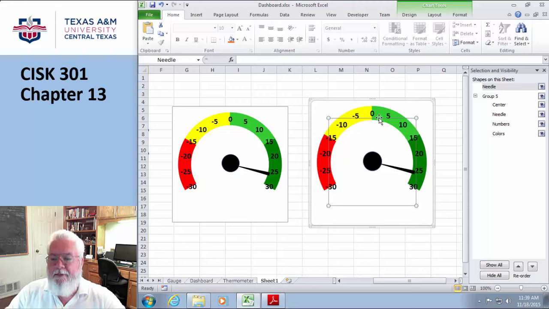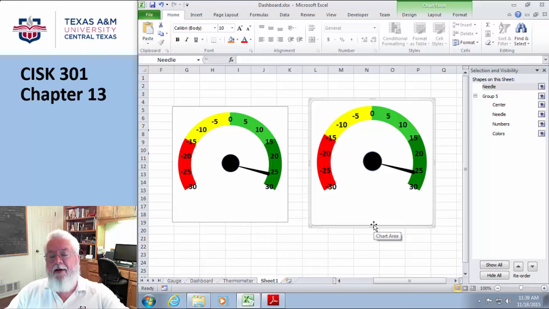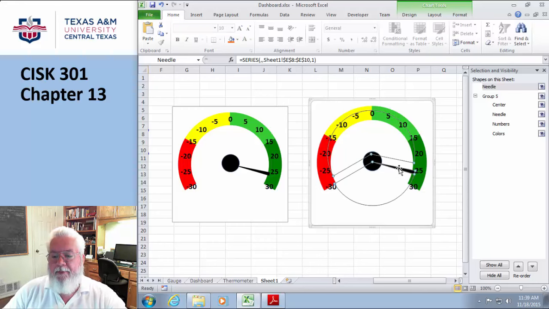Okay, this guy is way too tall. He needs to be scrunched down a little bit. Okay, that's good enough. Again, I don't want to spend too much time on it. Now I've got this thing scrunched down to just having one chart. And so, I'm going to click on my chart.